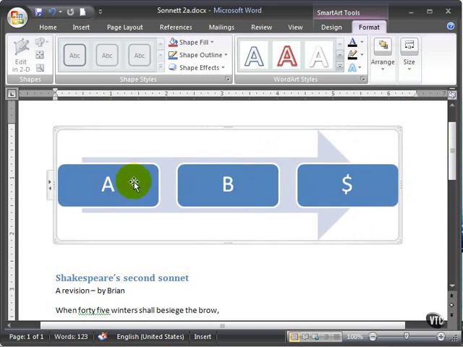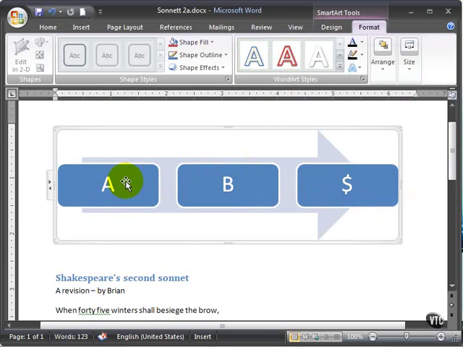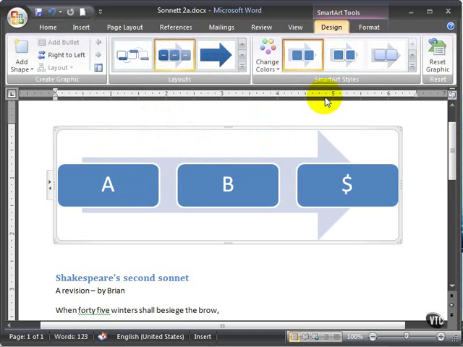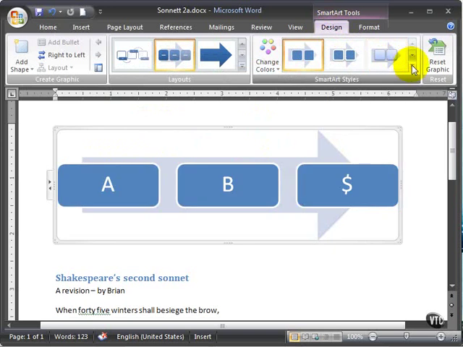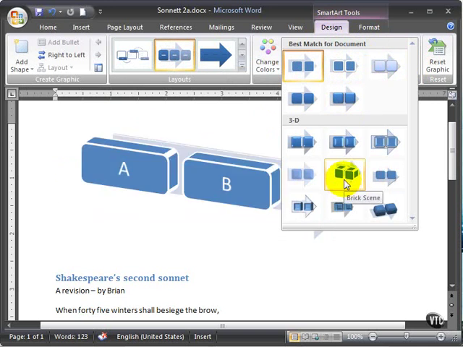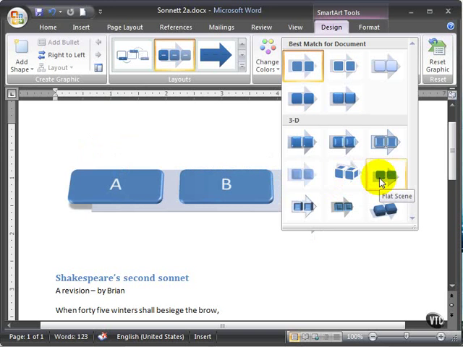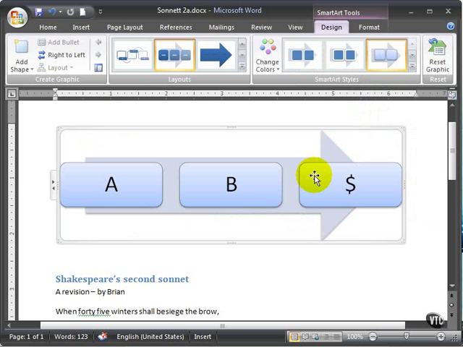Now, that's just one example of a process. You then can change the WordArt styles in each one of the text boxes that you have. Each SmartArt will be formatted a little bit differently, and some of the options will change depending on what you have. But what I think you should focus on is this Design tab of the SmartArt. So if you want to quickly change to different SmartArt styles, a subtle effect, you have a whole gallery of SmartArt styles. You can make things look 3D like this. You can really wang it up there with brick scenes and lay it flat and make it go up like that. So, choose as you see fit here.